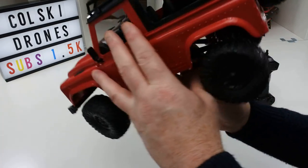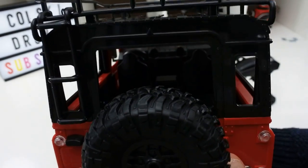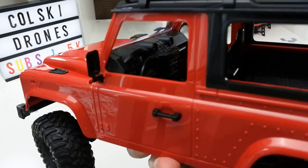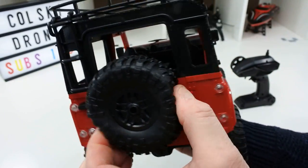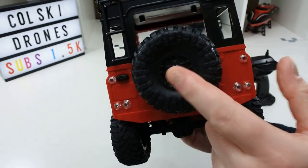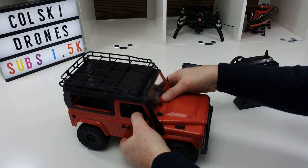The doors do not open, but I should be able to show you by the camera, I hope. Anyway, you can see inside what the dashboard looks like. Hope that's picking that up okay. It is quite detailed inside, and obviously you can put the open back on here. It has a spare wheel. The wheels are nice and soft actually, so you get a spare and it is usable. It's not a pretend one, it's the proper thing.